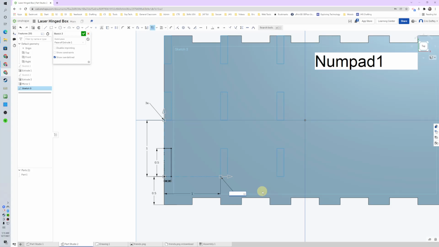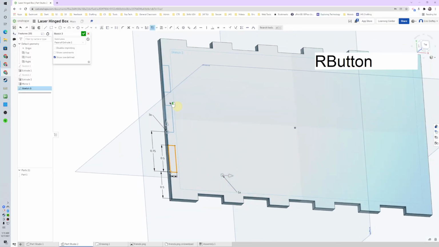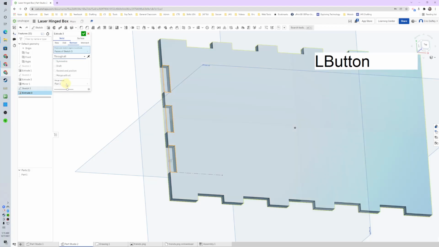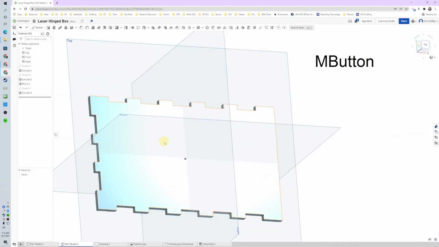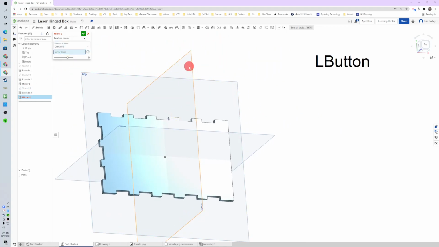We wanted only 1 of these. So you can double click on those. Oops, not 11, 1. And then my spacing is off. I wanted 0.75, I believe. Double check, 0.75 and 3 of them, correct. So that looks good. We're gonna go ahead and in that sketch, we're gonna extrude it. And I can click on sketch 3 over here and remove material, and we're going through all. Bam, again. Now that we are set, we can mirror a feature, and we're gonna get extrude 3, and we're gonna mirror it across here.